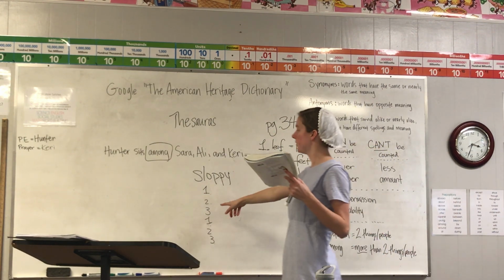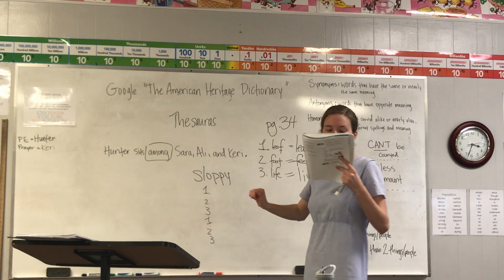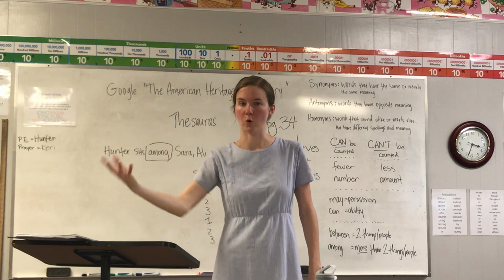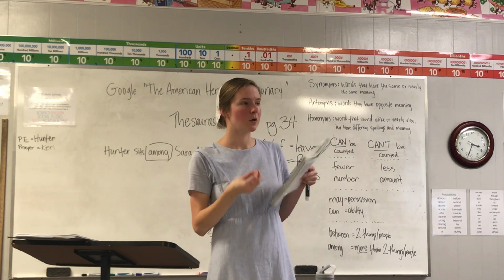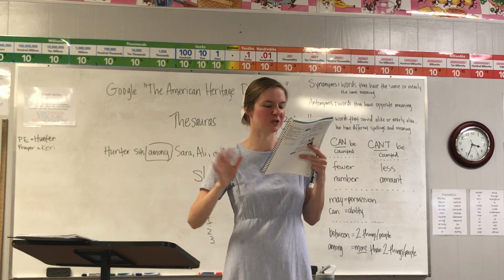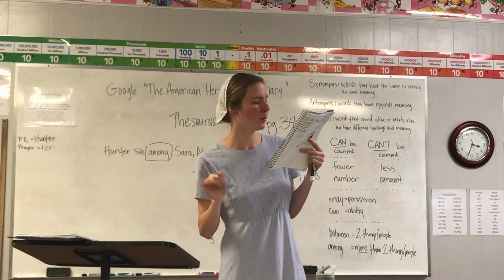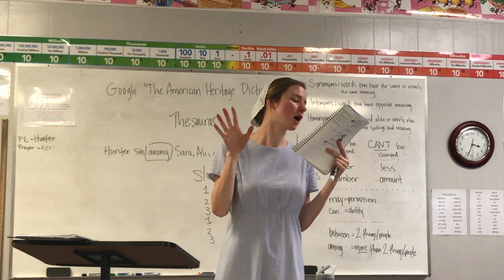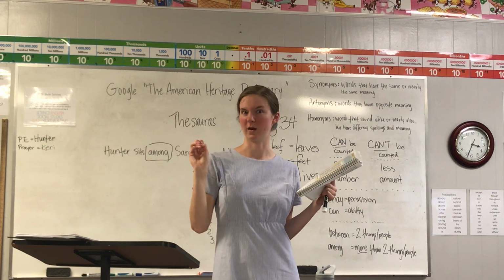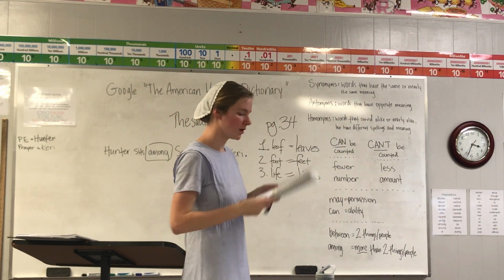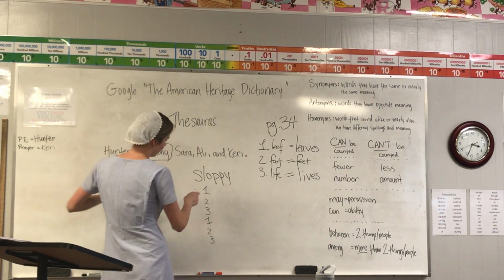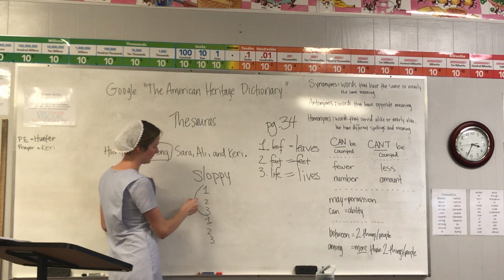If you go to number 3, it's talking about of quality. So let's say a carpenter built a house. So it's talking about the quality of work. Synonyms for that definition would be slipshod, third rate, careless, poor, hit or miss, subpar, remiss, or substandard. That's talking about bad quality. If you look at the first number 1, number 2, and number 3, those were synonyms.